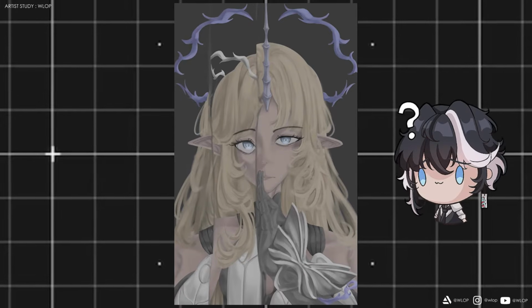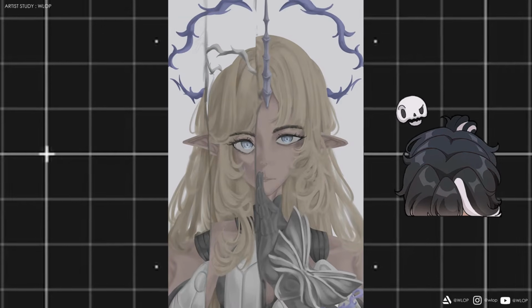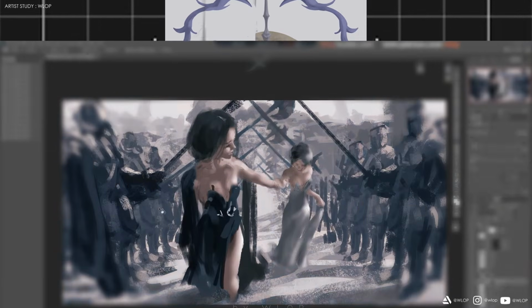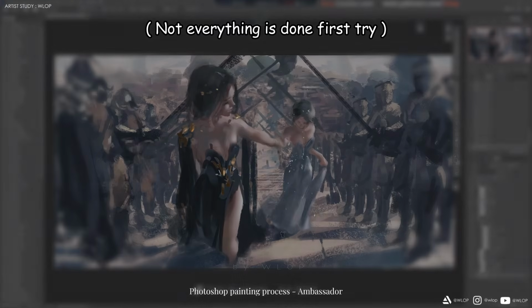This was my first time coloring with tone curves, so the hues are a little lacking at first because everything looks very desaturated. But for WLOP's style, it's important to trust the process, so I continued.